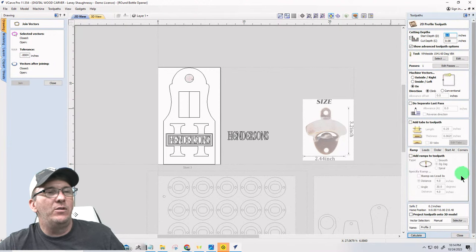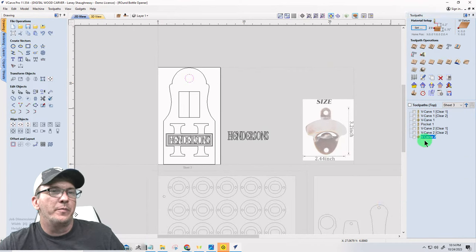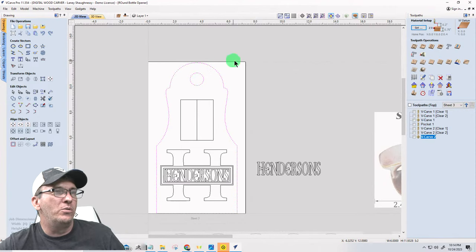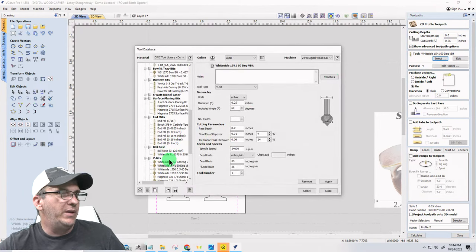As a matter of fact, I do not need that pocket, ladies and gentlemen. This pocket here, that was an idiotic move. That's just exhaustion. I'm going to delete this because I'm doing a profile cut. Just cutting that circle out with a 1/4 inch end mill. And it knows when I do a profile toolpath here and I'm cutting through my material, Z equals 0.75, and I'm using my 1/4 inch end mill.